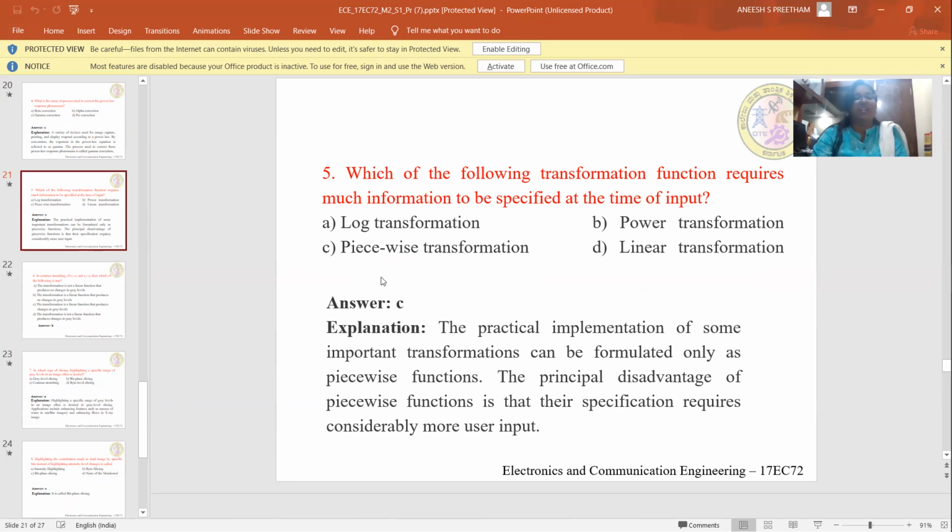Definitely we're going to choose piecewise transformation, because the practical implementation of some important transformations can be formulated only as piecewise functions. The principal disadvantage of piecewise functions is that their specification requires considerably more user input.